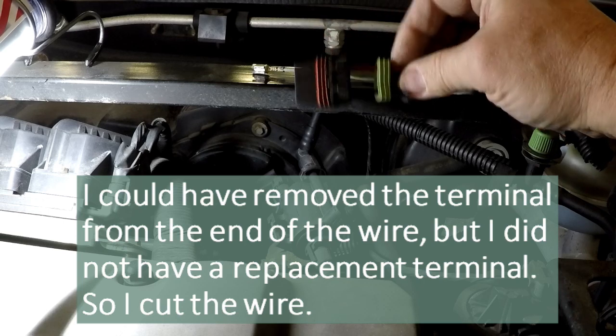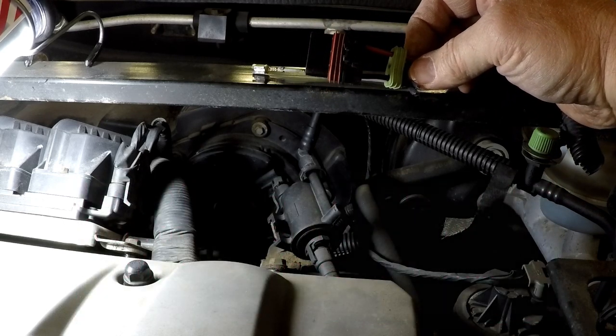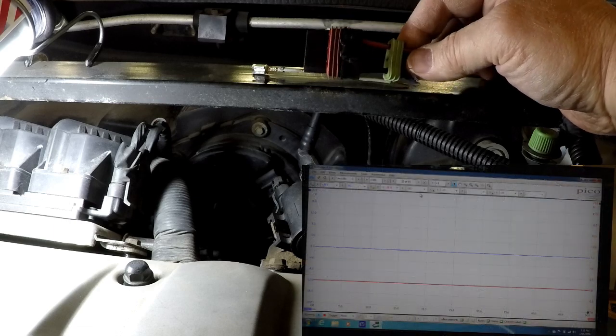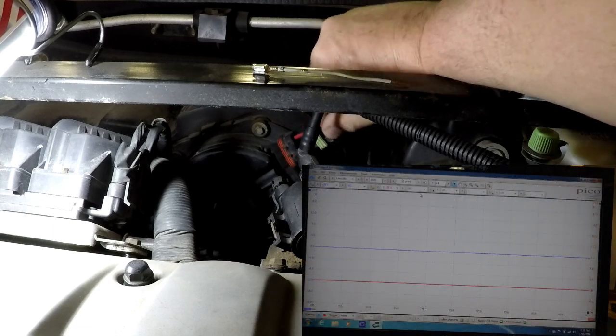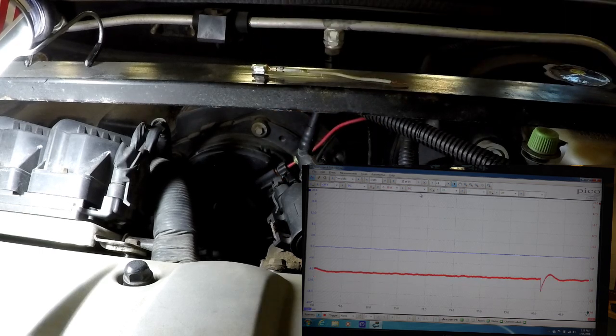Now I'm going to go ahead and plug the connector back into the blower motor without that speed control wire, and we'll see if the drain is still there. All right, the drain is still there, the current. Now, I'm going to go ahead and reconnect the blue channel to that speed control wire that I've cut coming from the programmer.